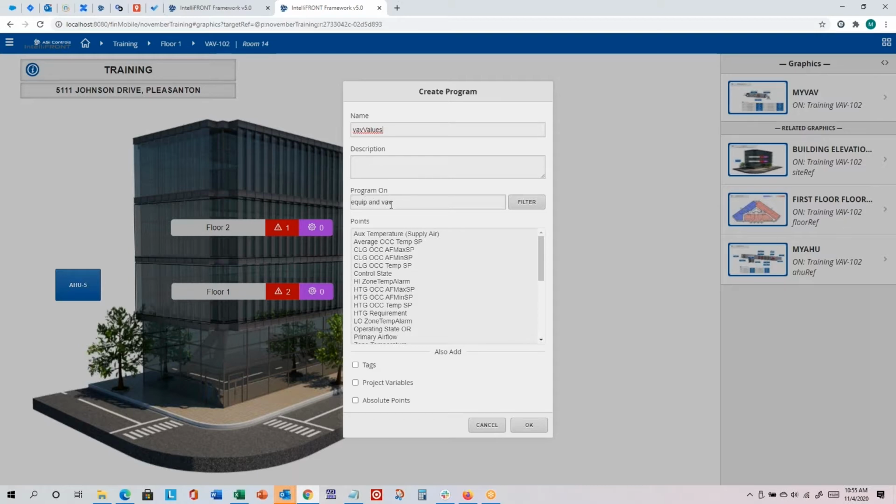So every equip tagged as a VAV. And then the points list says which points I want the air handler to be able to look at. And if you don't see VAV points, and if it doesn't say equip in VAV in the program on filter, you probably didn't navigate to a VAV before you did menu, logic builder, new.